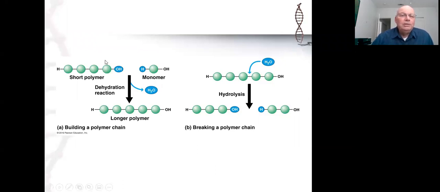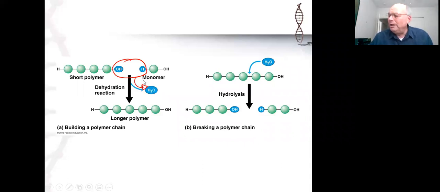To make water, you need to take a hydroxyl group from one of the 2 molecules involved. In this case, it's attached to the polymer. That's not always the case. And you need to take a hydrogen off the other molecule that's involved. In this case, it's on the monomer, but again, that may not necessarily be the case. It depends on the polymer and the monomers that are involved as to which comes off which of the 2 molecules. But in this example, it's the hydroxyl group coming off the polymer and the hydrogen coming off the monomer. So those 2 together give you the water.